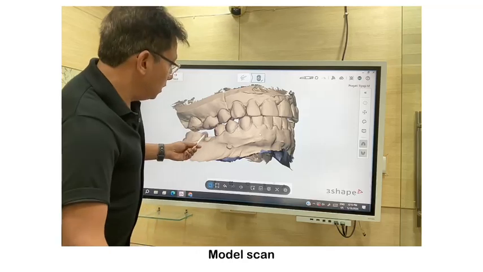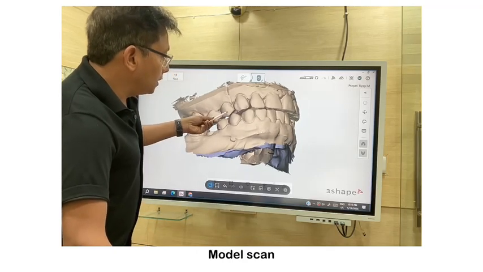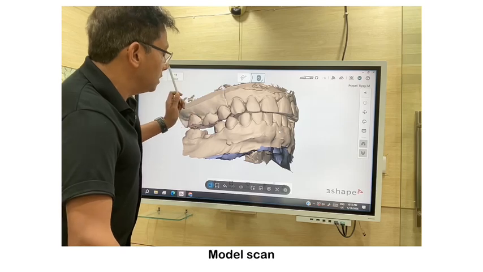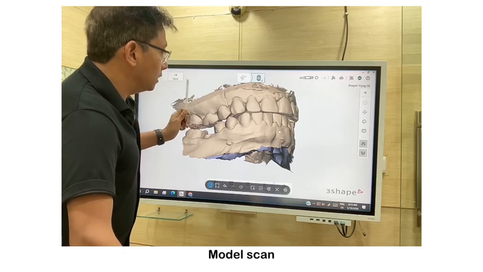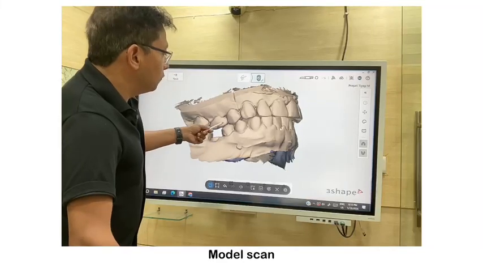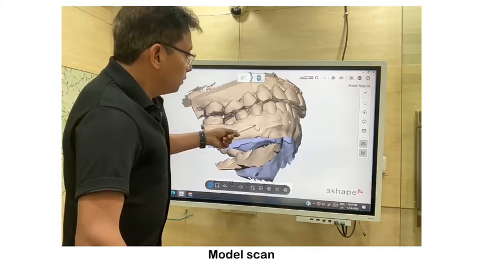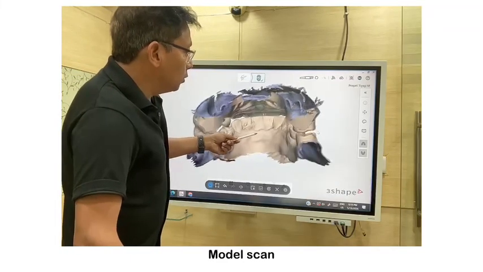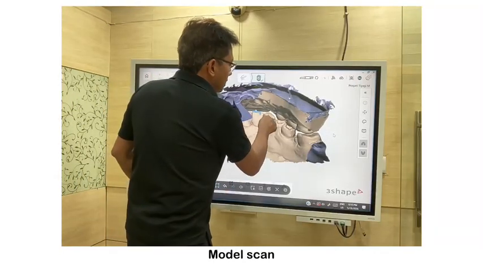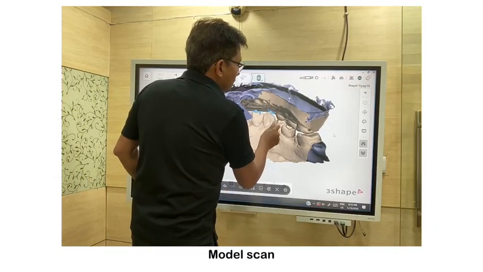Now this is the corrected bite. That was the normal scan. When we take a 3D scan, that is a scan occlusion, a current occlusion, and this is the bite on which we have to work. So we decide after taking face bow and centric record and articulation. So maybe this much has to be built on this, canine has to be built here, maybe the addition of here, we don't know how much.